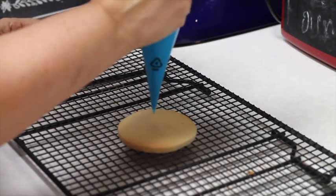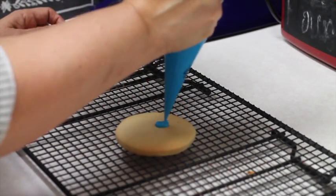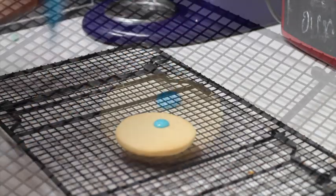Now I'm going to start designing the ball. First, I make a big blue dot and then I outline my design.